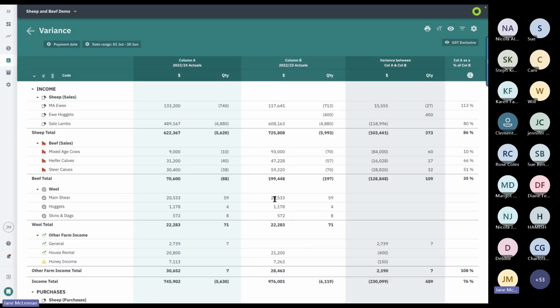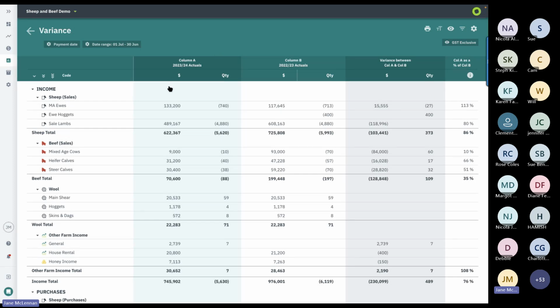And now you can see here in column A, I've got my actuals for this year. In column B, I've got my actuals from the previous year. Over here, I've got the difference or the variance between column A and column B. And in this final column here, I've got my percent variance or difference.